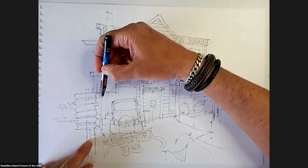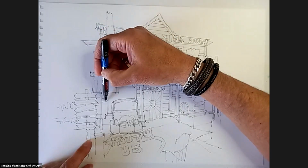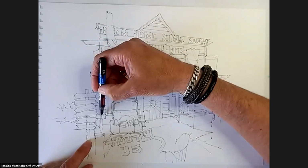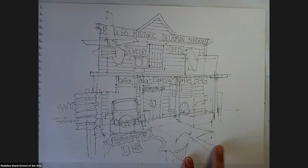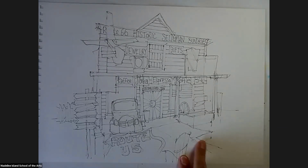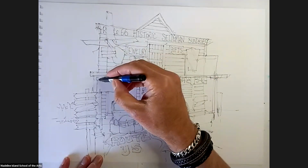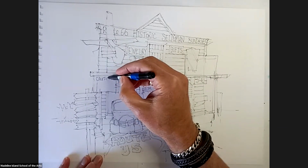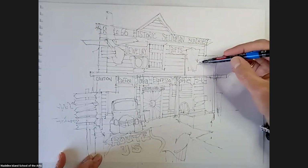Another huge big difference is that when you work from a photograph, you've only got a limited amount of information. I've only got what the photograph can tell me. But if you're on location, you can scan the scene and bring things into the scene which you don't necessarily see. A really good example would be here in this corner. I'm a bit stuck because there's not an awful lot apart from the junk. But what I might do is look, say, 3 meters over to the right and see something really cool, like a cute little fire hydrant or a bin or another chair, and I can just move it into the scene. You can't do that from a photo because you don't know what's on that corner because the photographer hasn't photographed it. I'm not blaming the photographer. It's just life. So, in answer to your question, there's loads of differences.